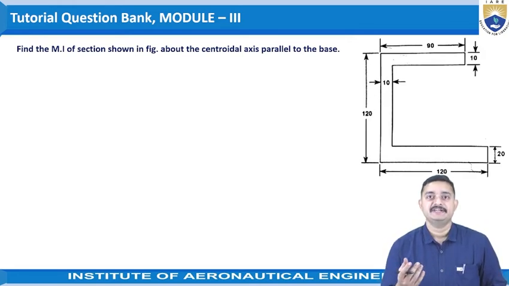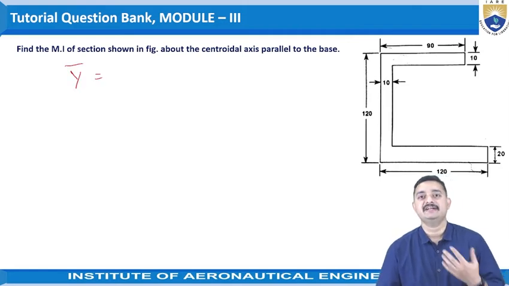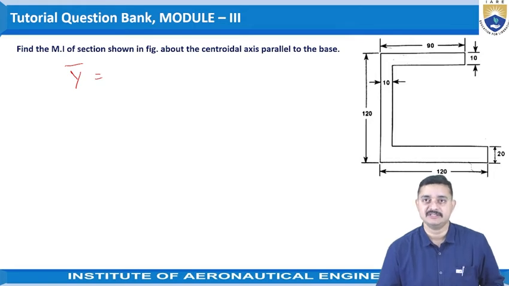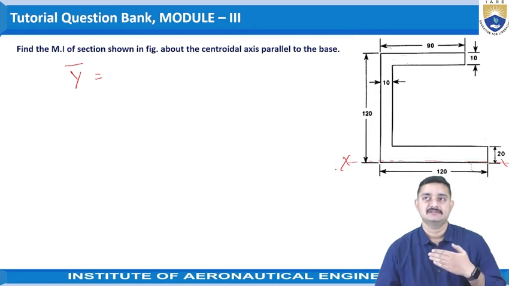That too, we need to identify the centroid coordinate from the x-axis. Hence, if we find the y bar alone, it is sufficient. So first let us find the y bar, that is the centroid of this particular C section. The procedure is same which we have done. That is, first we need to identify the axis. Here we are taking the x-axis as the base of the C section. And we are taking the values of the centroids of each individual part.